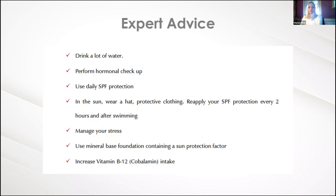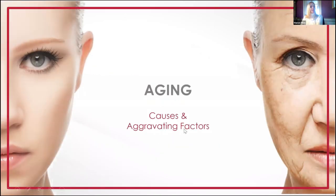It's going to make a big difference in preventing, because people get a treatment and they say, why is it coming back? It's not coming back, it's new pigmentation. But the reality is they don't realize that sometimes it could be related to food. So you have to pay attention to everything.